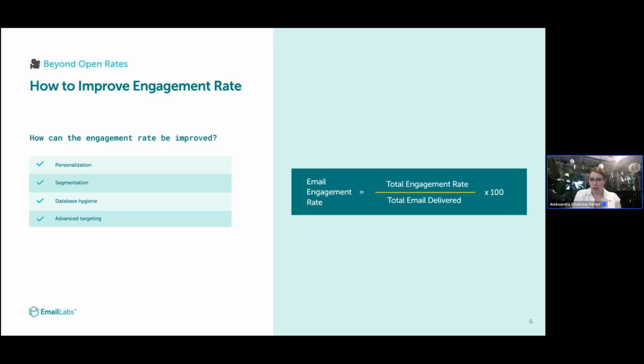We chose one metric, we are measuring it, and then we can see that something is wrong. It is maybe going lower, maybe it is suspiciously higher. And then we start to think, what can we do to improve it, so that in our opinion the campaign is more successful? The first thing that we should do is email personalization. It can be a name, a name and a surname, a specific email topic. Then we have to segment our contact base based on the engagement of the users. We also have to, and that's pretty obvious, have good database hygiene. Let's not send emails to recipients that unsubscribed or that are not active anymore, to avoid bounces and spam complaints, and obviously advanced targeting in our email content.